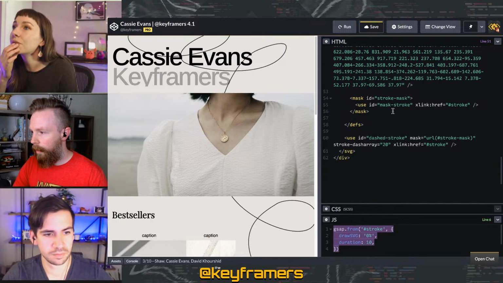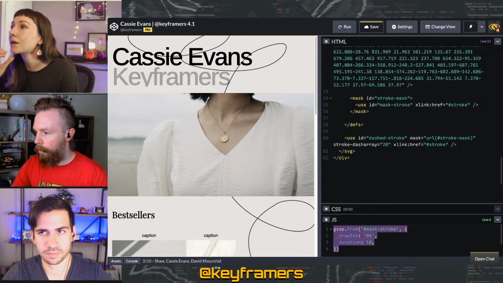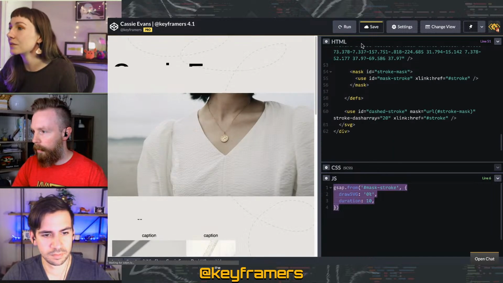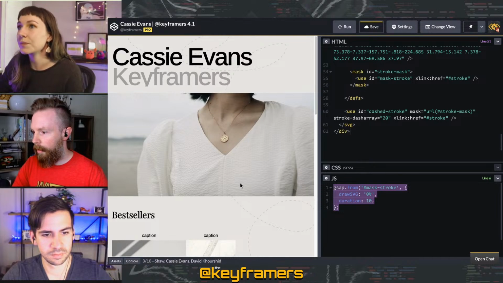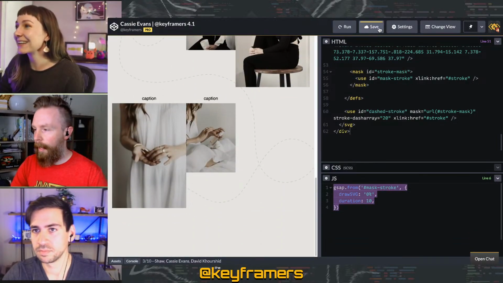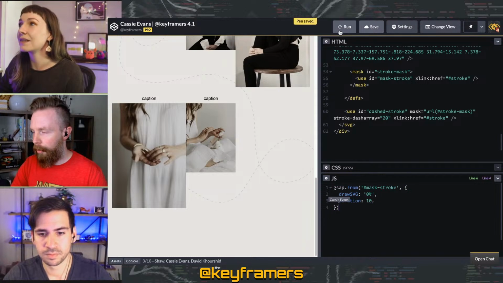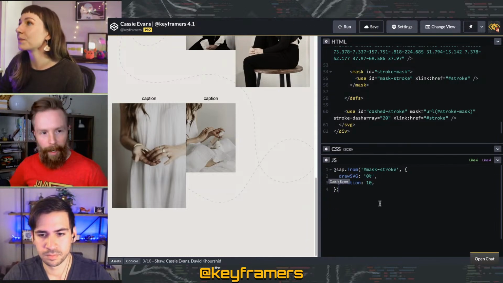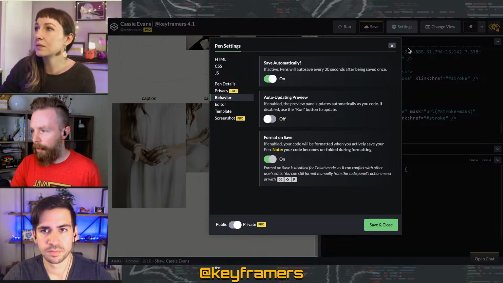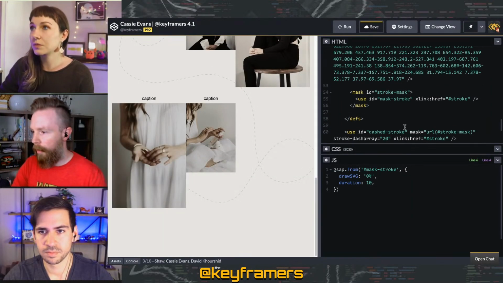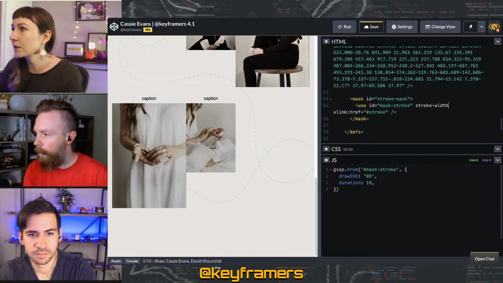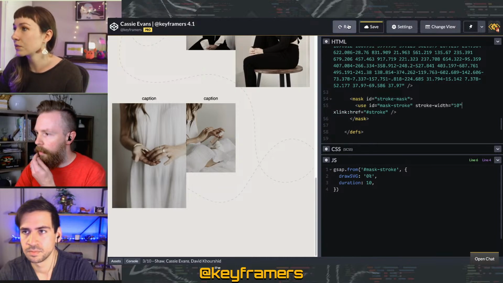So in theory, now we can say mask stroke here in GSAP. Hey, something's happening. It's not refreshing for me, I can't see. So I activated the run button. You might need to refresh or just click the run button. When we're animating with JavaScript, it's kind of nice to turn off auto updating preview in the pen settings behavior so that you can just trigger it when you want. So that doesn't look like it's working. Let's see.